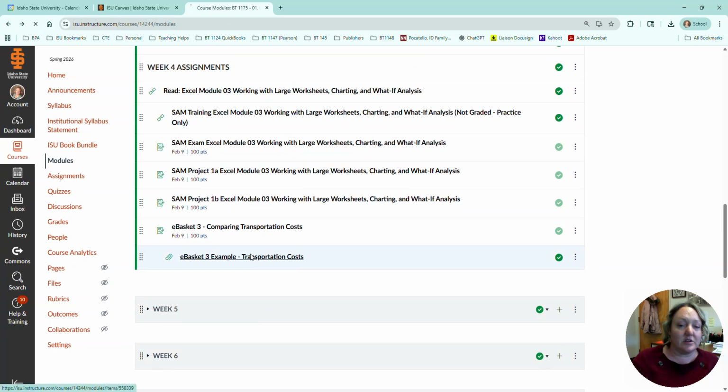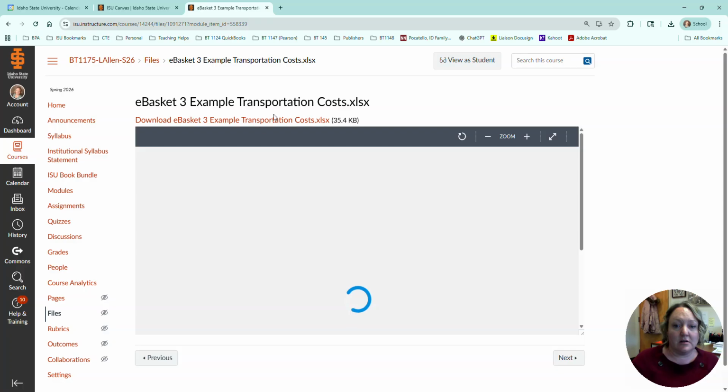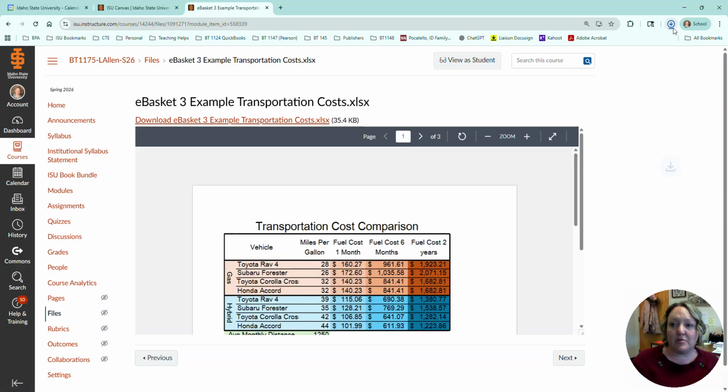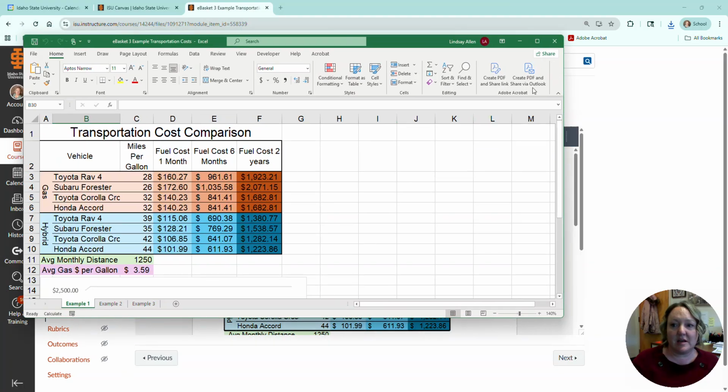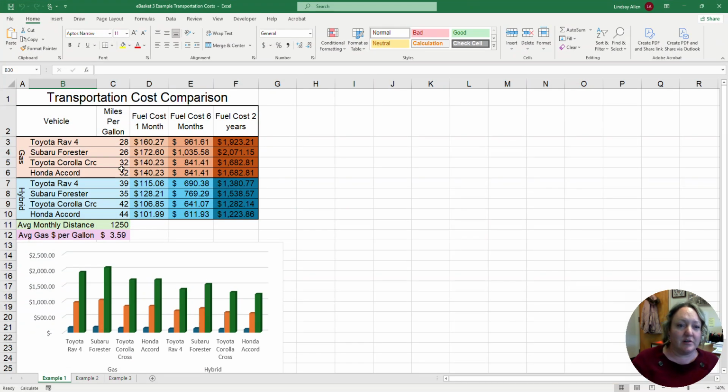let's look at some examples together. So here's an example of a former student. Bear with me for a minute, it just popped up on the wrong screen. Okay, so here's an example from a student. So here are their vehicles, and they decided to turn this cell sideways to make it look cool.